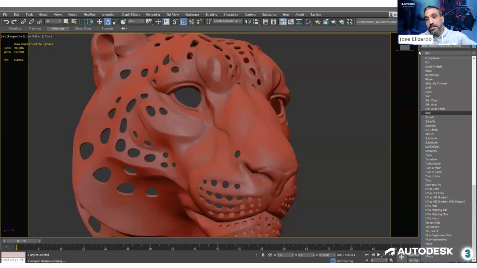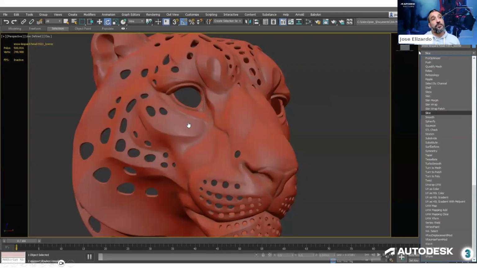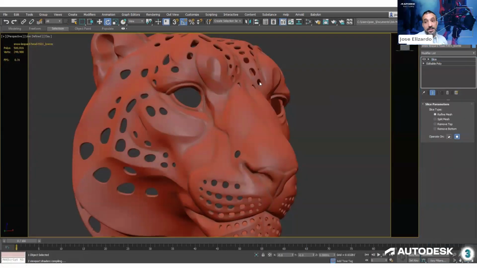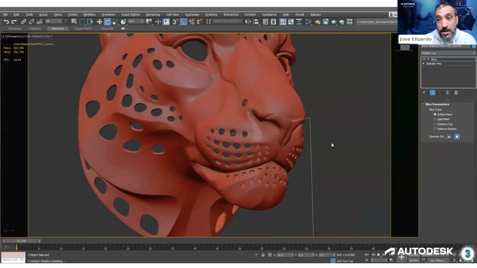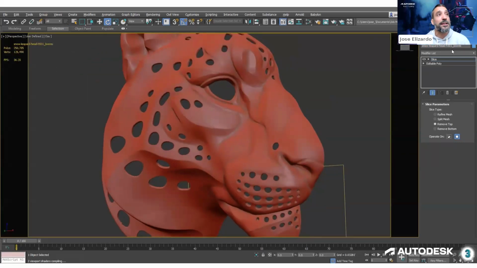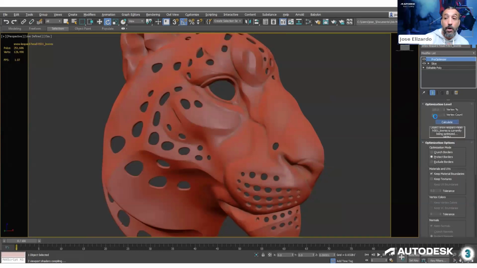This is a symmetrical mesh, so I'm going to use the slice modifier. Sorry about that. I'm going to use the slice modifier to get rid of half of it, because I don't need half. If it's symmetrical, I can bring back the other half using symmetry later. So we're using the slice modifier, a great modifier, to get rid of part of your mesh. In this case, we're going to remove the top, and now I'm left with just half my mesh. On top of this, I'm going to decimate it using the Pro Optimizer modifier.